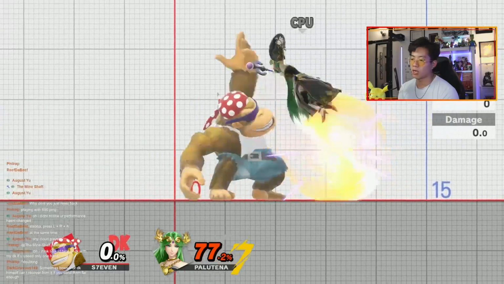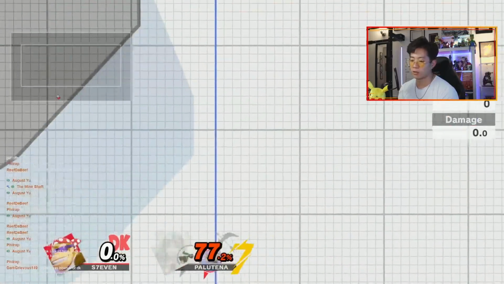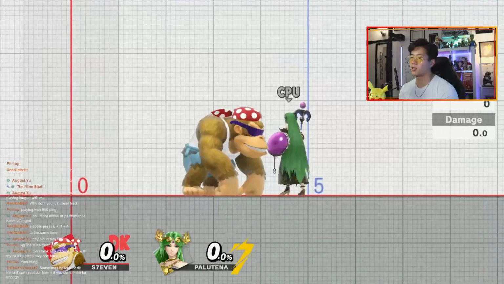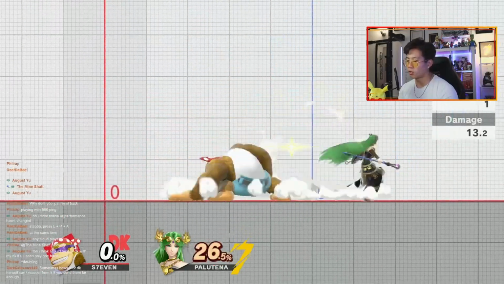And if you do this strategy where you run off stage and you try to down throw them, let's see if Paladin, okay, well, she didn't break out. But if they do manage to break out, they will usually footstool you because they're mashing jump, and then you're instantly dead. So you have to be a little bit careful with that. You don't want to go too far, don't get too greedy.